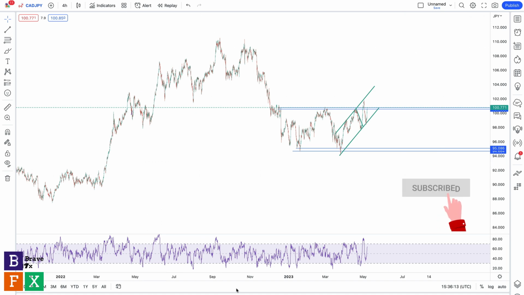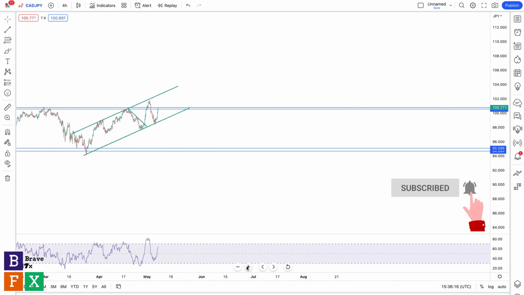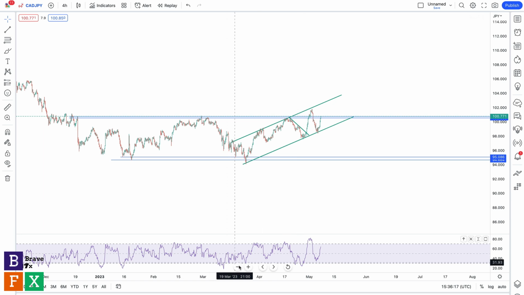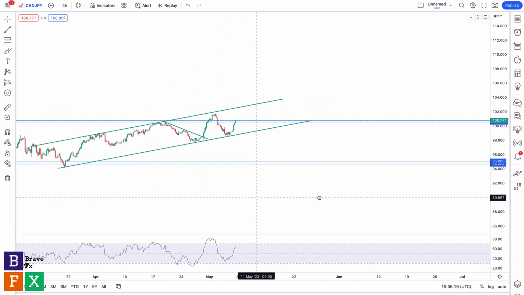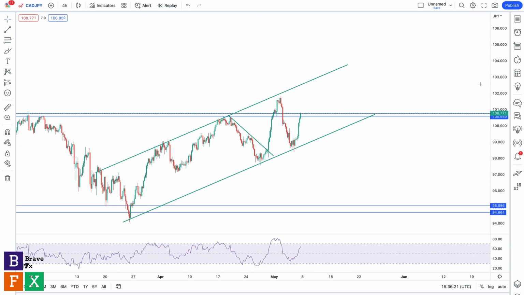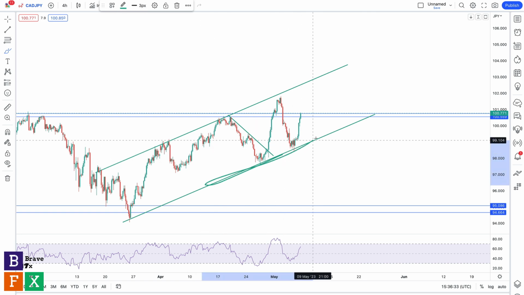And since we've had a fake out before, so around this price level, just give me a minute to zoom in. So we had a fake out around this price level before, which means there's a good chance we might see another fake out. So I wouldn't be going long when we take out this resistance level. I'm only going to look forward to go short when we break this trend line. So this trend line we see here is what I'll be watching out for to go short.